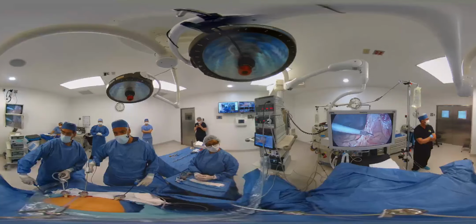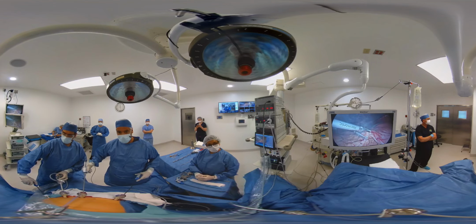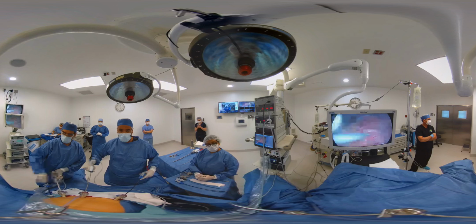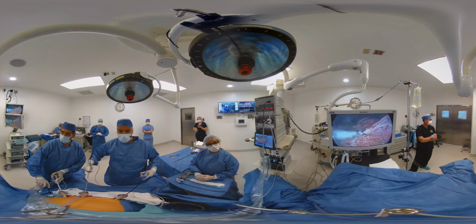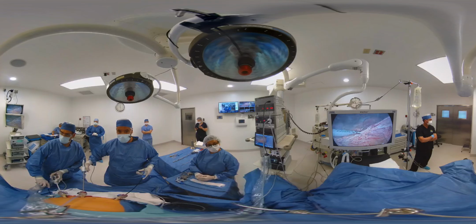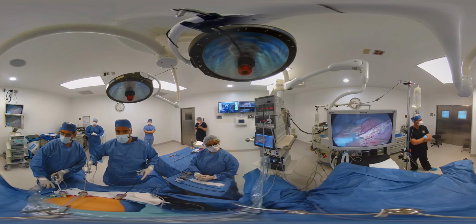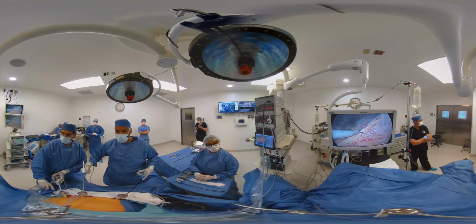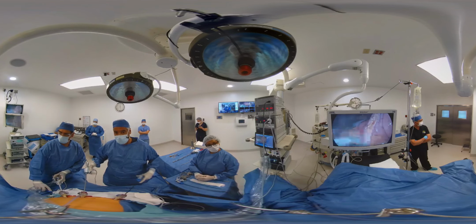So we can have here, you're seeing the last part and the outlet of the stomach. The outlet of the stomach attaches to the small intestine. What we're doing here is we're separating these ligaments that hold the stomach more or less into place, because we're going to staple it into a smaller sleeve-like looking stomach. Thus the name of the procedure, the gastric sleeve.